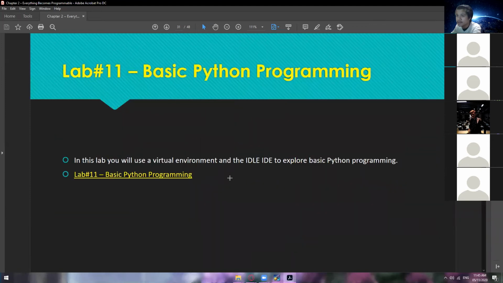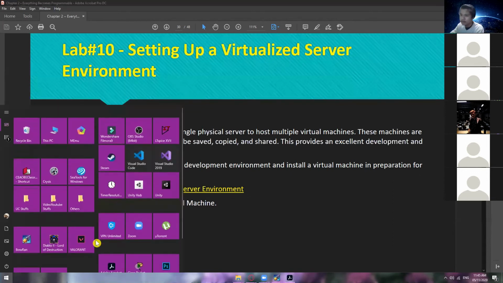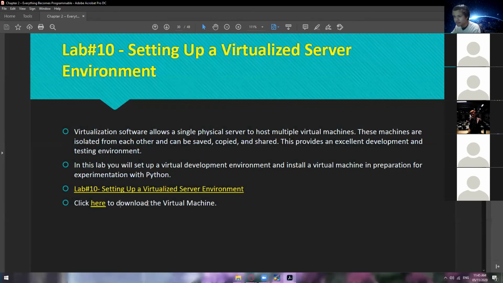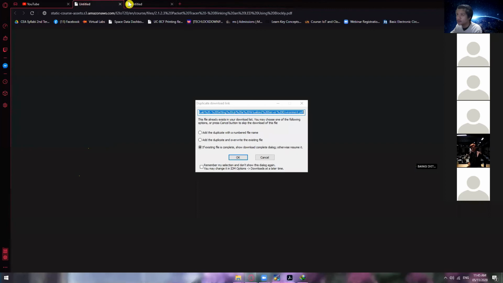Anyway, so resume na tayo dun sa kung saan tayo tumigil last meeting. So I think we've stopped here in laboratory number 10. So for sure, tapos na kayo dito, right? Tapos nyo na ma-install. Is there still someone who haven't installed the virtual machine yet? Lahat kayo na-install nyo na? Hindi pa, sir. So, hindi pa. Okay.